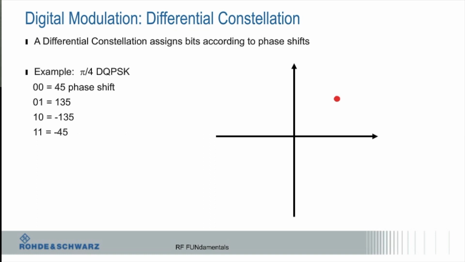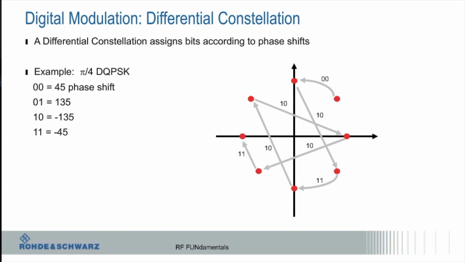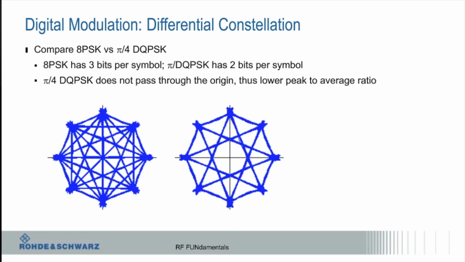So a differential constellation, so you see sometimes DQPSK. So this is really, instead of looking at an absolute phase and amplitude, it's really looking at transitions. So it's another constellation scheme. So this is pi over 4 DQPSK. So that you can see it's basically like two constellations, QPSK, that are rotated. It looks very similar to an 8 PSK.